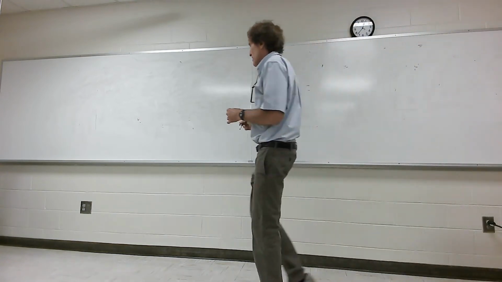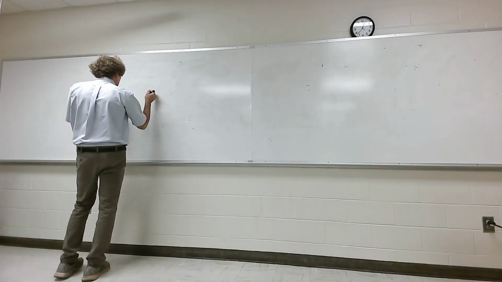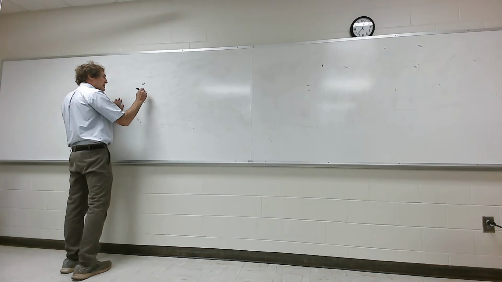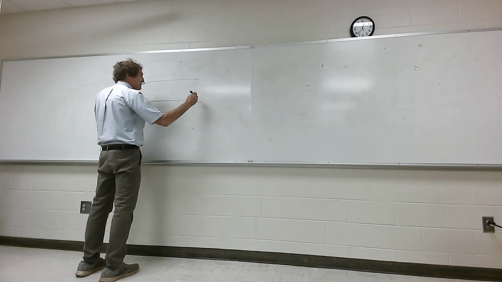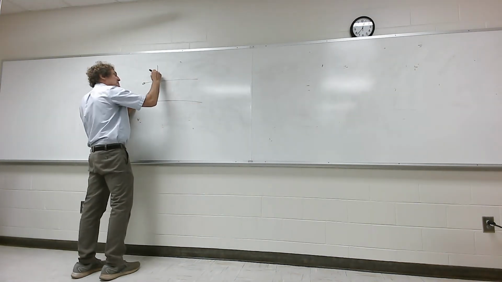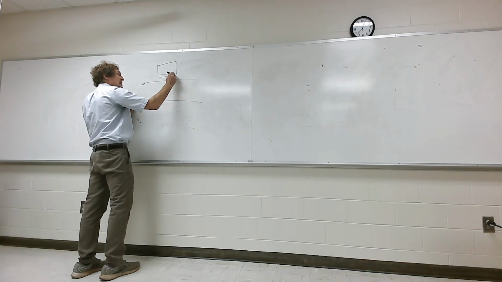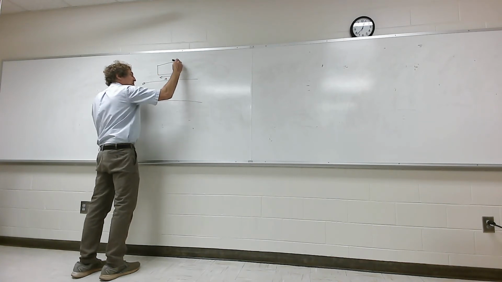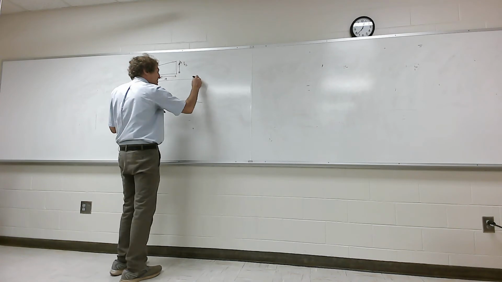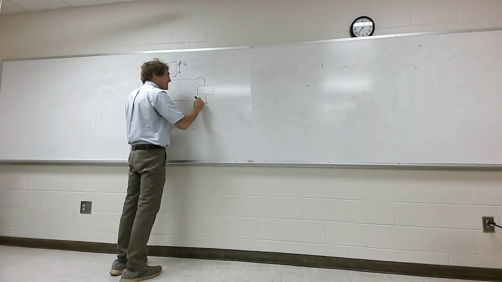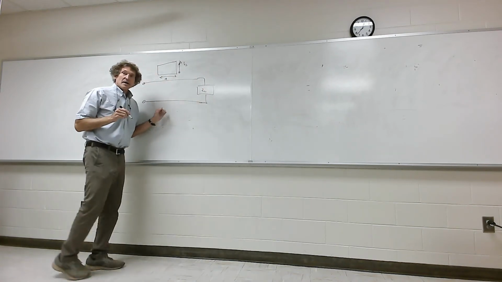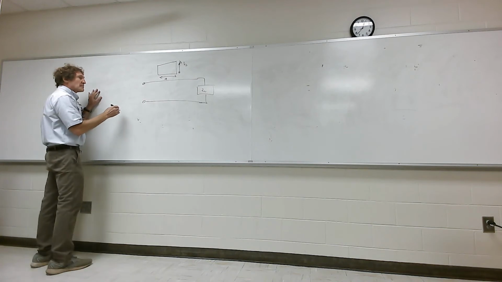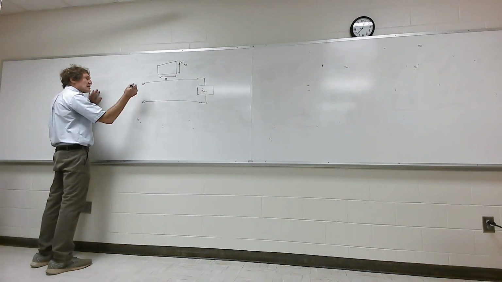So help me out here. If I have a typical waveguide, and I'm not even going to draw this, I'm going to say this is a waveguide here, and it's got some cross-sectional dimensions, A and B. Now, be careful on this one. And I'm going to have a load here, ZL. Alright? And then I'm going to go ahead over here, and I'm going to put a source on it.